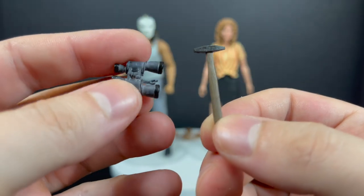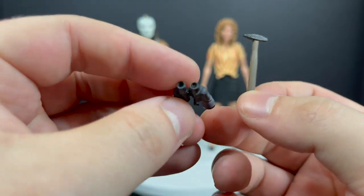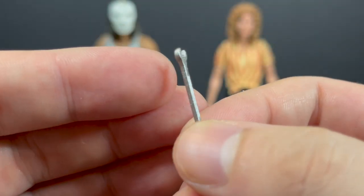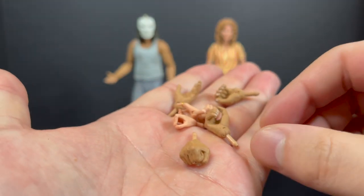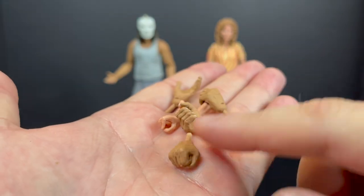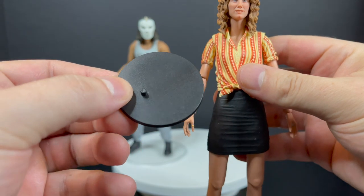The pencils come with nicely printed pieces of paper, which is a nice touch. On top of all that, you get a hammer, a pair of binoculars — very teeny tiny — and a wrench as well. Just one wrench, though, so Casey Jones and Donatello can argue while they're fixing the truck. For all these accessories, you get a ton of extra hands to hold them.